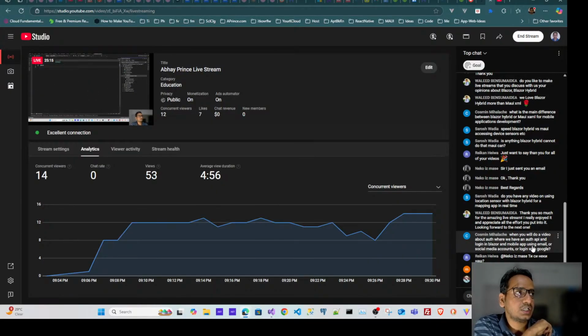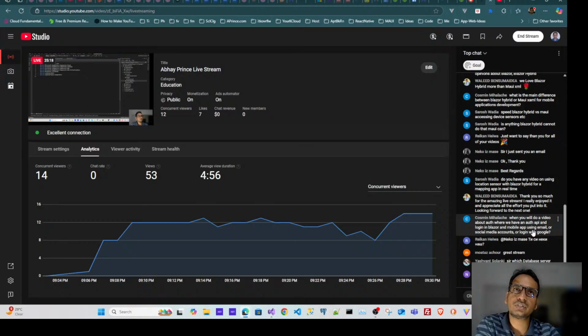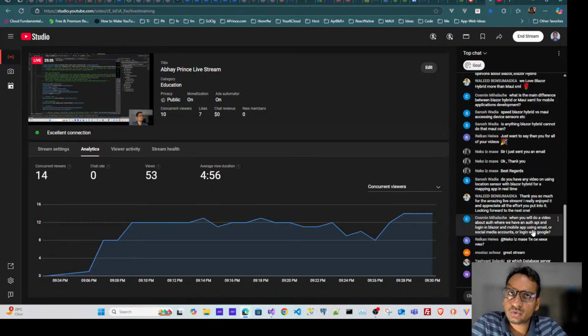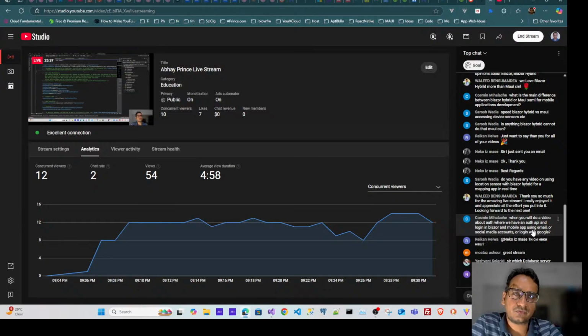Then for social media account, social login, so login with Google. I have it with Blazor WebAssembly. It will be somewhat similar in this .NET MAUI Blazor Hybrid. I think I tried some time ago, and I was having some issue with the web authenticator for login with Google. Then I have not tried it. Maybe I can try this login with Google in .NET MAUI. Yeah, maybe I can try it again. Yeah, I'll do it. Maybe I can note it down. This is going to be good.